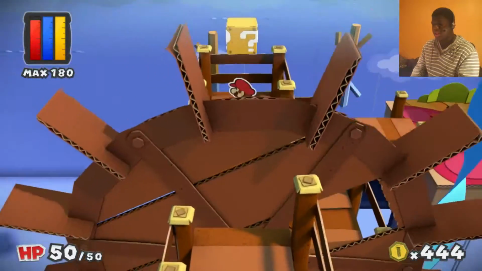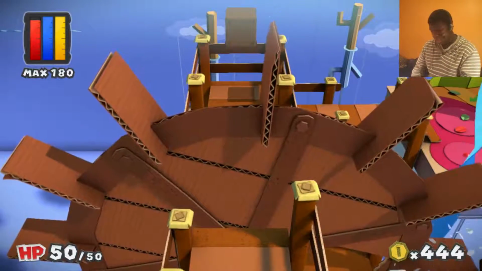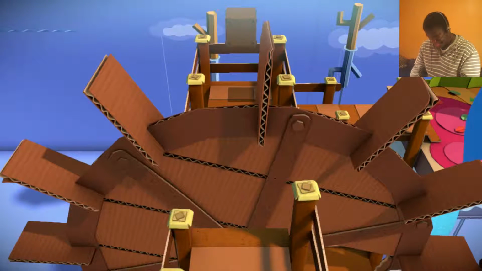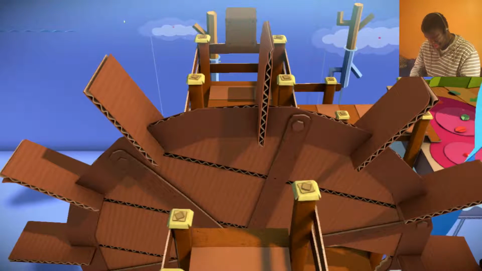No. Oh, clutch. Okay. What do we get? Really? A KO hammer. What's a KO hammer do? Let's check our items real quick. Items, I just missed it. KO hammer. Whack a single enemy from the side with a hammer.